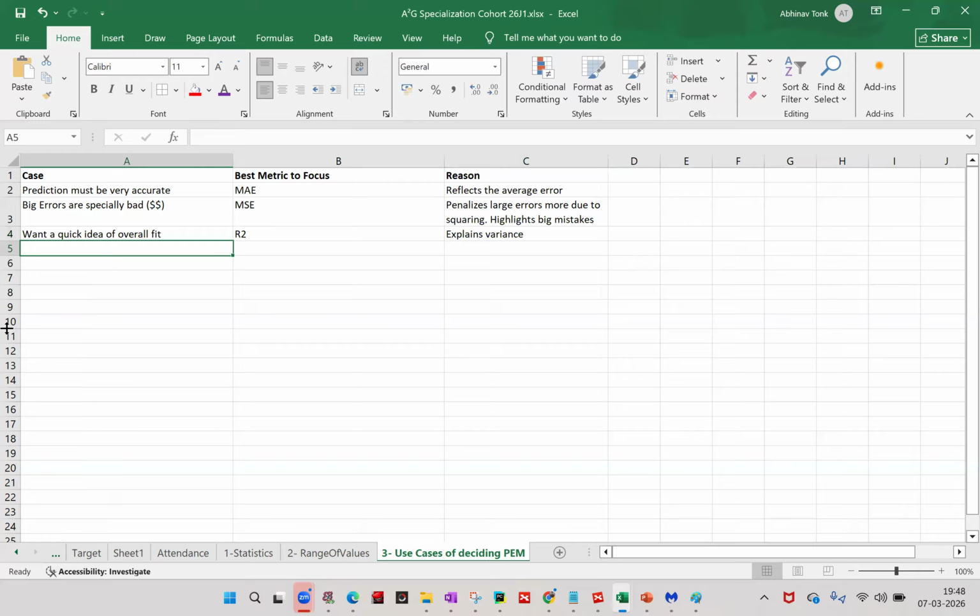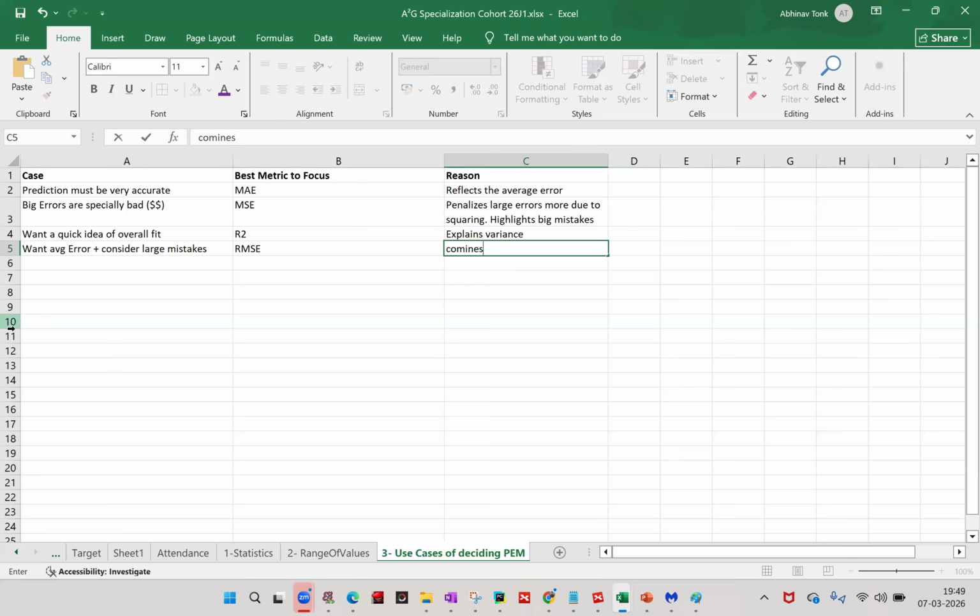Okay. Now the fourth case, where you want the average error and you also want to consider large mistakes. In this case, we focus on RMSE, because it combines the power of MAE and MSE properties.